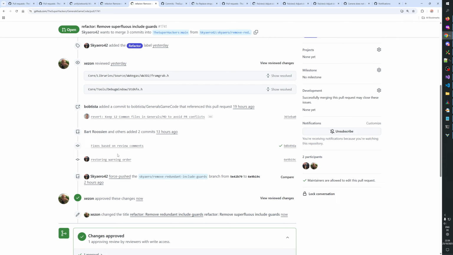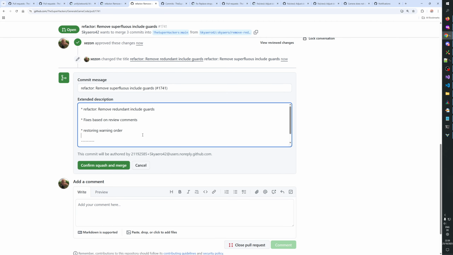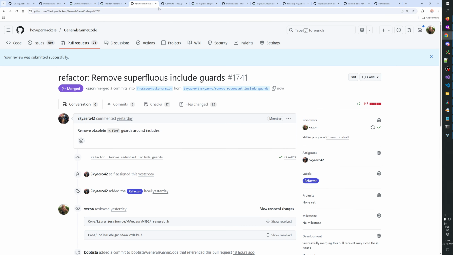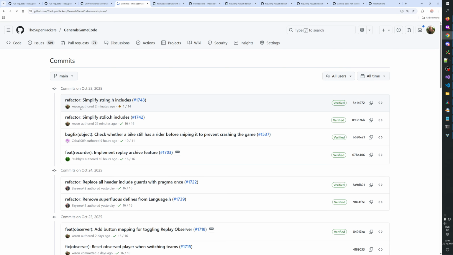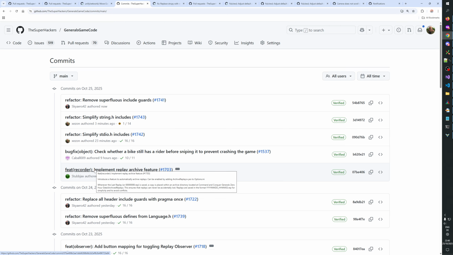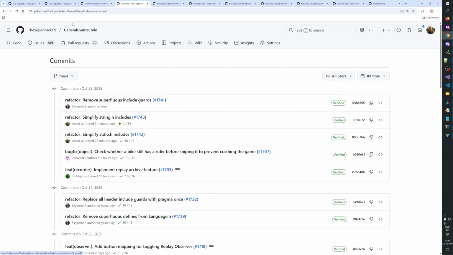Yeah, then we can merge this one unless there's a conflict. No. Okay, cool. Good, then we merged a few refactors today and yesterday, and a feature and a bug fix. Okay, that's okay.